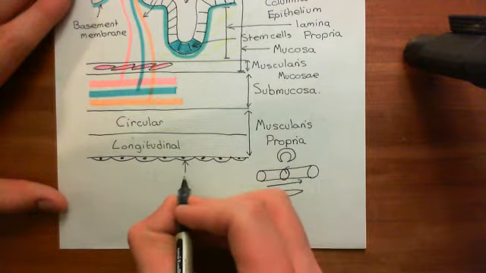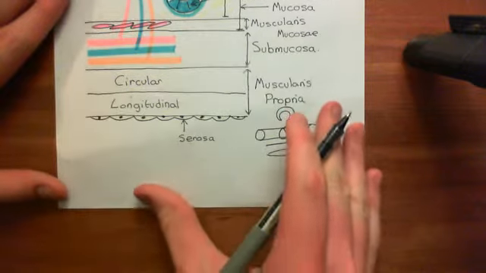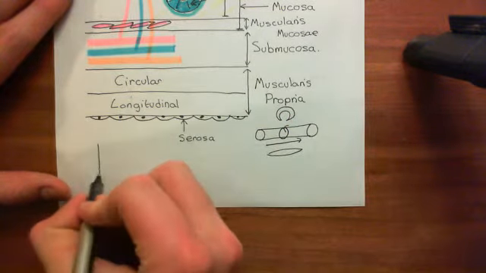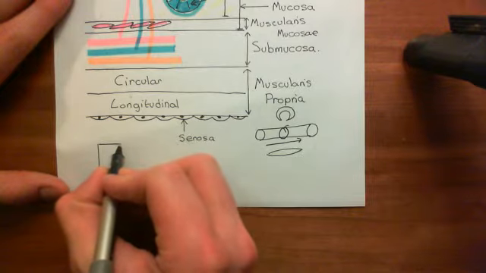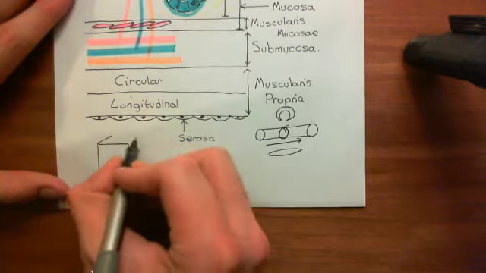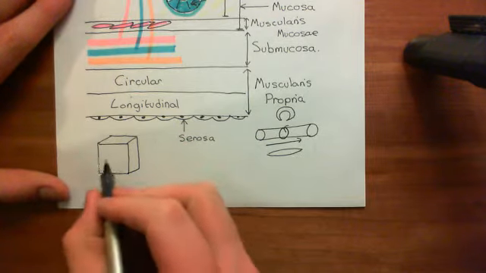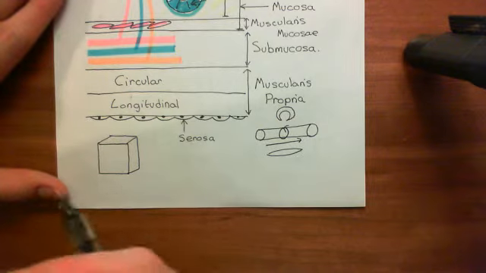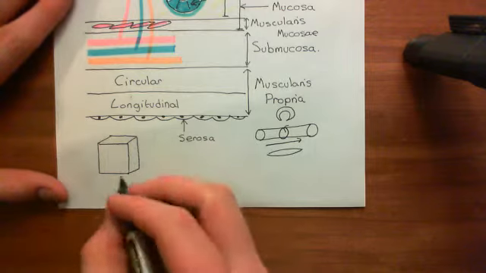So this is the serosa. Let me just discuss that with you in a bit more detail. Imagine the peritoneal cavity as being like a balloon. I'd like to draw a 3D picture if possible, so imagine the peritoneal cavity as kind of like this cubic balloon here, and the surface of the balloon represents the peritoneal membrane.